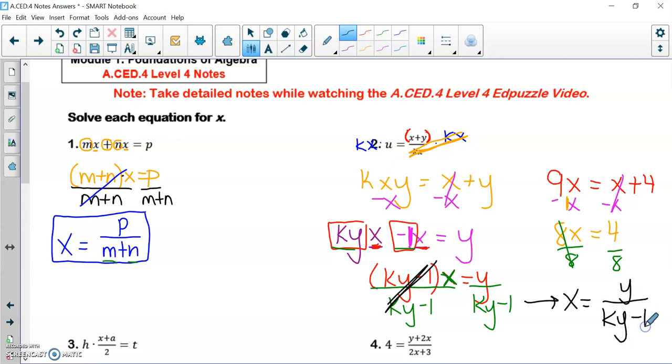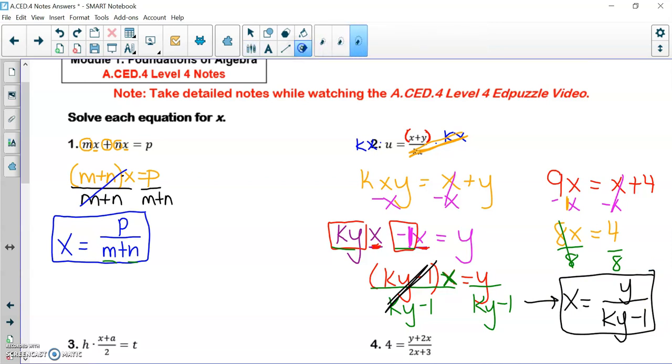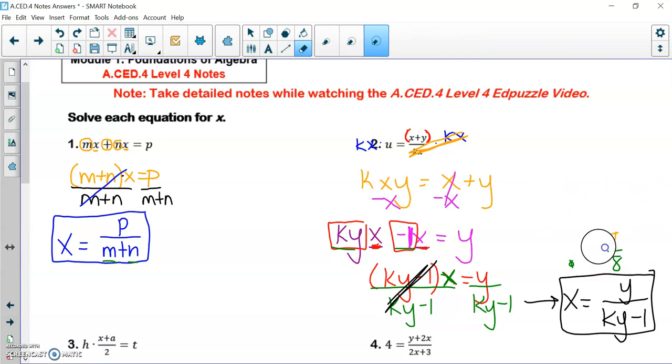Remember, we cannot simplify this if you have multiple terms in the denominator. You can't split it apart into two separate fractions. You just need to leave it like that. I'm going to erase all this now, but it's no different than solving a normal equation. You just need to connect it to normal equations.